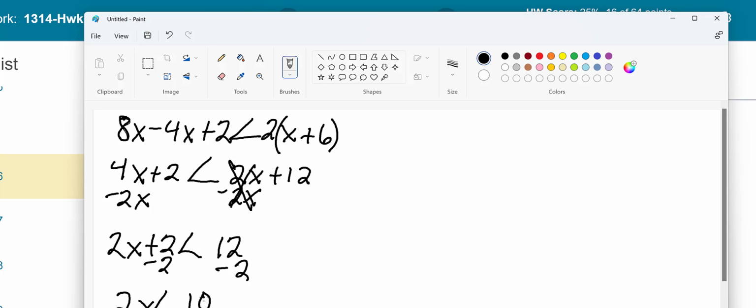The very next thing that you're going to do is solve for x like it was any other equation. You're going to divide by 2 and divide by 2. Then you're going to get x equals 10 divided by 2. I mean, it's less than. I said equals. Look at me, I'm back on the prior lesson. x is less than 5.